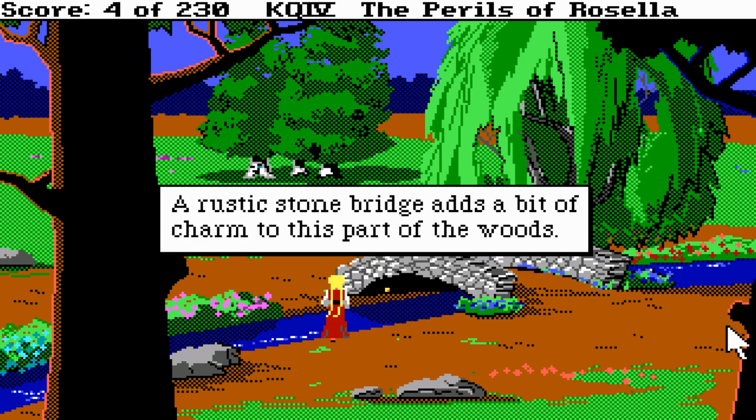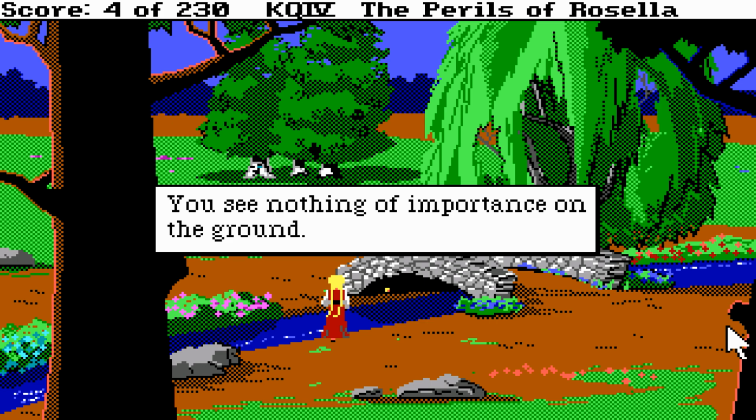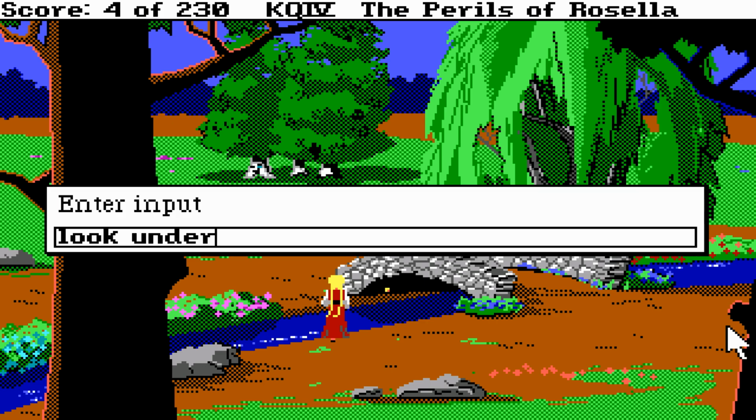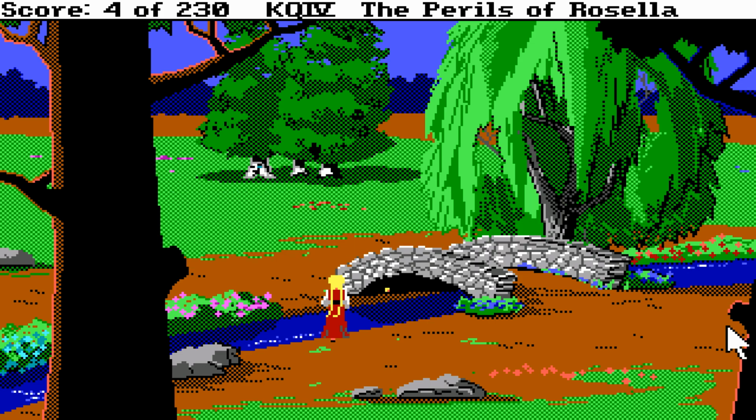Look at bridge. A rustic stone bridge adds a bit of charm to this part of the woods. Yes, it does. Let's look on ground. You see nothing important around you. Let's look under bridge. You peek under bridge, but do not see anything important from where you're standing. So we have to get real close. You see an object there.